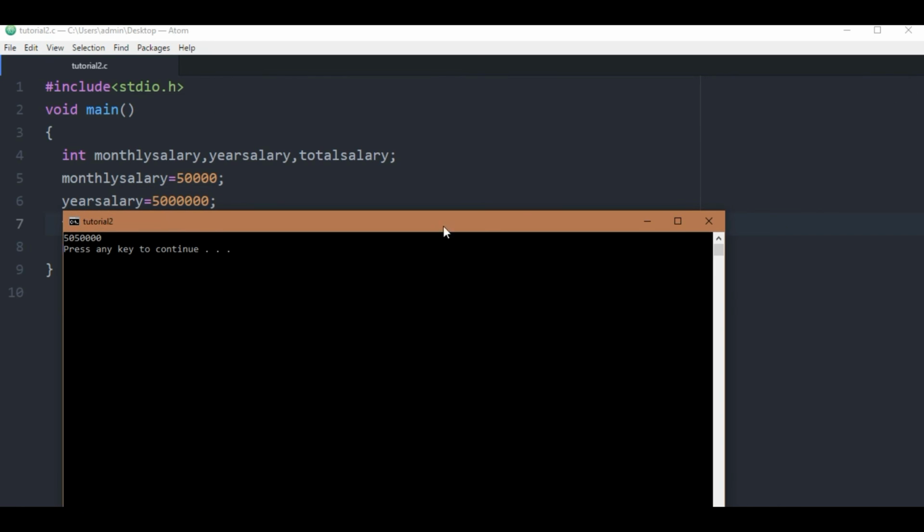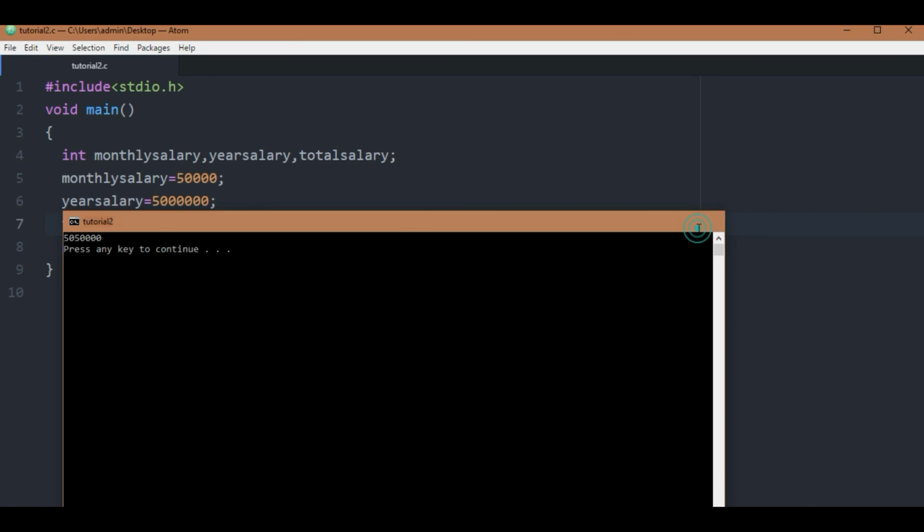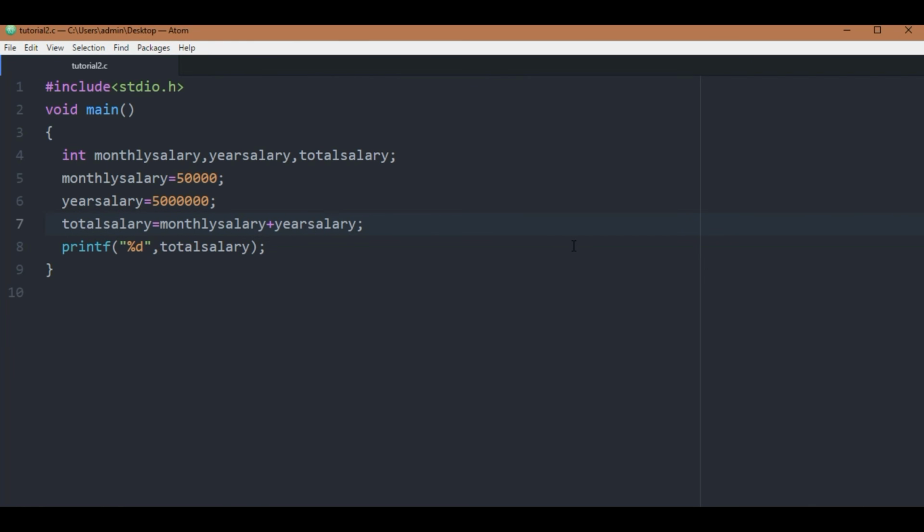So here we have used a data type which is int. There are other kinds of data types also, like float, char, and you can use double, long double also. There are many different kinds of data types, like user defined data types and derived data types.